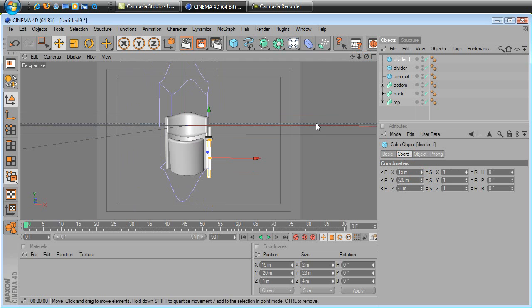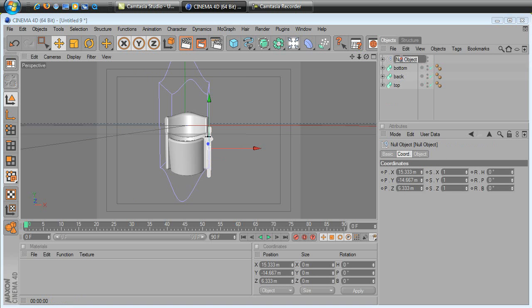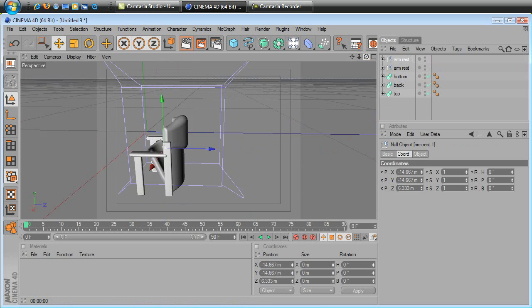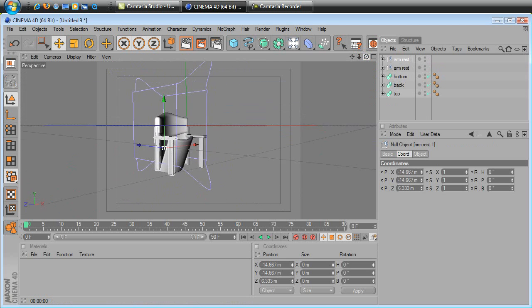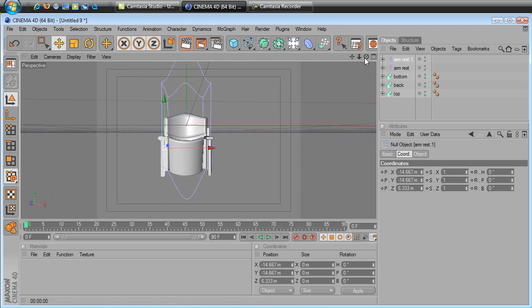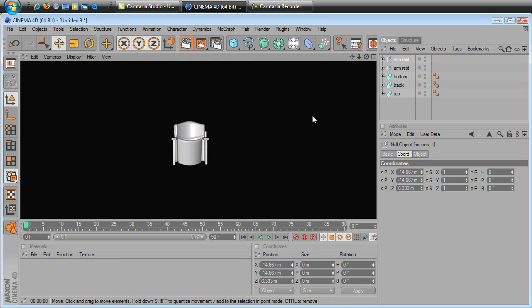Looks good. And we don't need to do it on both sides because it will, well actually we do need to do it on both sides. I didn't have armrests in my original one, so I'm just adding these for the tutorial. So let's make armrest, and we'll slide it over to the other side, so we have armrests over there too. There we go. And voila, we have a stadium seat here.